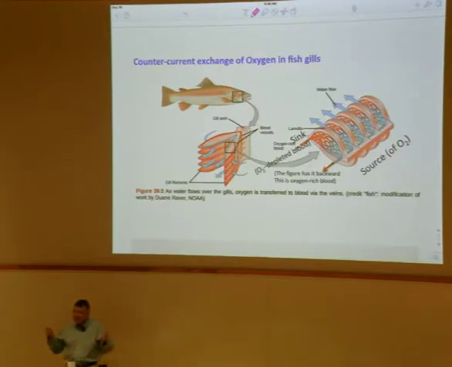For the most efficient transfer, you need countercurrent exchange. That's what fish do. So here's a trout and a gill arch. They have 4 gill arches. Each gill arch has blood vessels going through the arch, and there's another one behind it, another one behind it, another one behind it. Each gill arch has branches, gill filaments going on each side, and the water passes across these branches. If you do a blow-up of these branches, what you see is something flat with half pancakes sticking up from it.